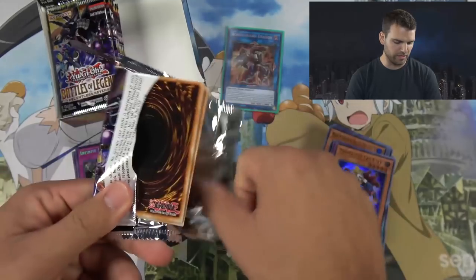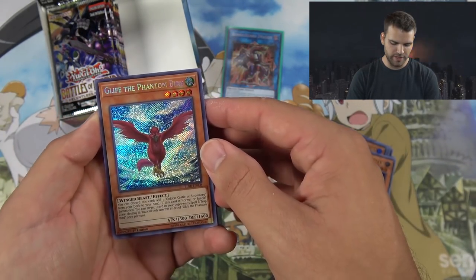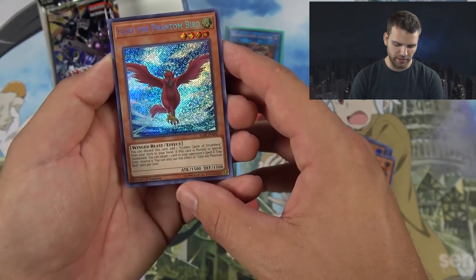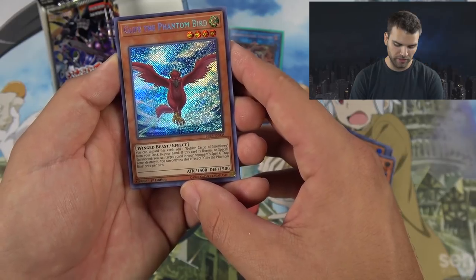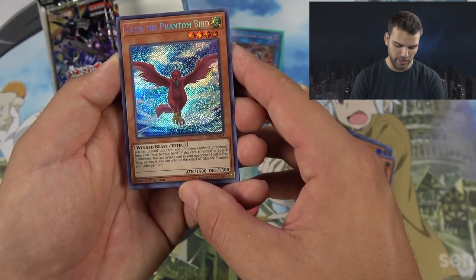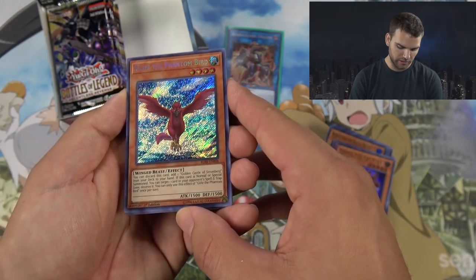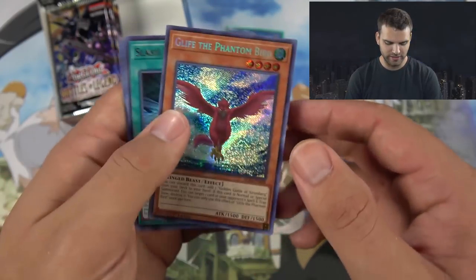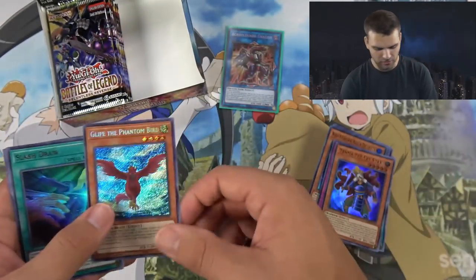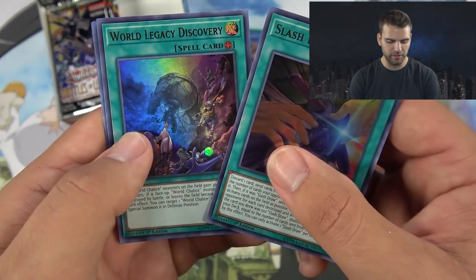I don't know why that's so surprising to me. Nice. Glyph the Phantom Bird. This guy's pretty good. Discard to add a Golden Castle of Stormberg from your deck to your hand. If this card is normal or special summoned, target one card in your opponent's spell and trap zone, destroy it. You can only use that effect once per turn. Yo, like, either way, that guy's good. I feel like these Golden Castle cards, is it really that broken? I feel like they could have reprinted or printed those cards a bit earlier.